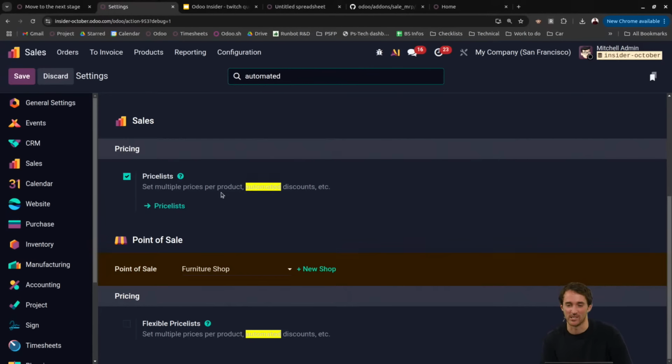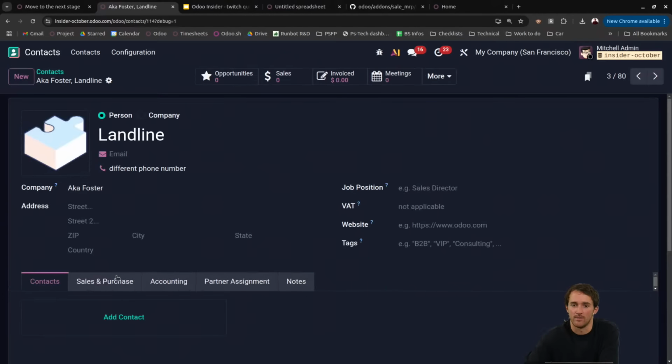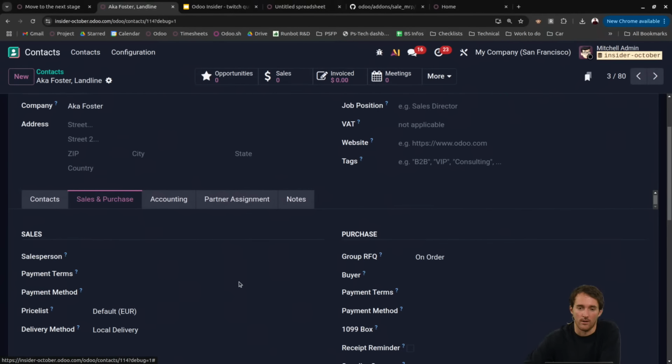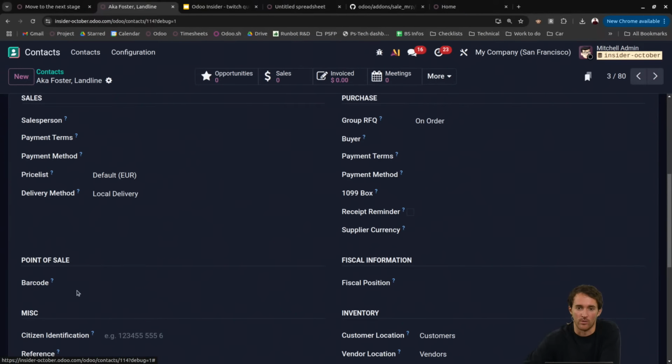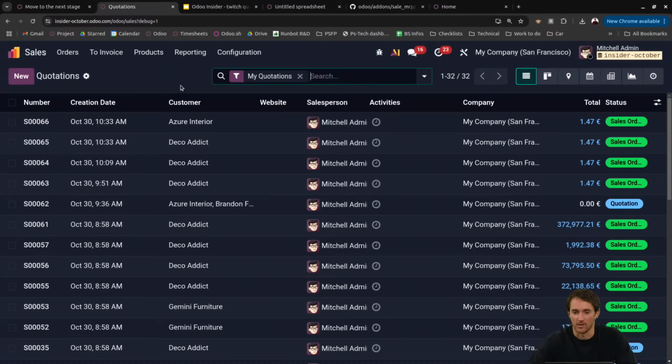My first answer would be this one: use the standard automation first and explore it as much as possible before thinking about Studio automation that you might need to put in place. Because I think it's underestimated, everything that you have, especially, for example, at the level of the contact here, that has an impact on all the rest of the flow once you start involving this contact in the case. You can also do it with the barcode, which is kind of an automation as well. Not especially with the point of sale, but on the product, so that you ease the work in the warehouse as well. So yeah, that's clearly the answer that I could give.